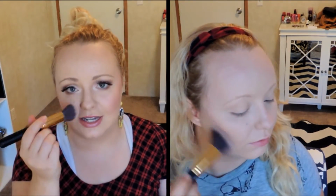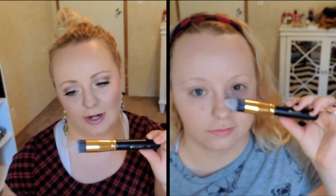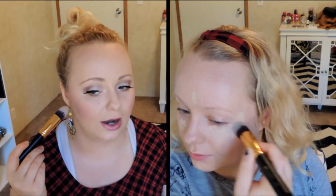brush. So this one is going to be really good for the opposite effect. If you like to really swirl away the powders and you like to really dust off, especially underneath your eyes, you want just a light amount of powder, or you want just a light amount of blush on your skin. 115 is the tapered contouring face brush, and I really love this. I don't necessarily use this for my contour just because I find that brushes like these really pack on the pigmentation.